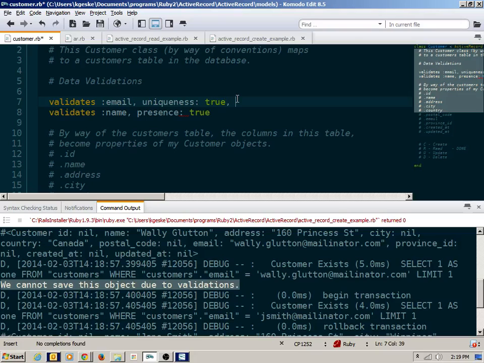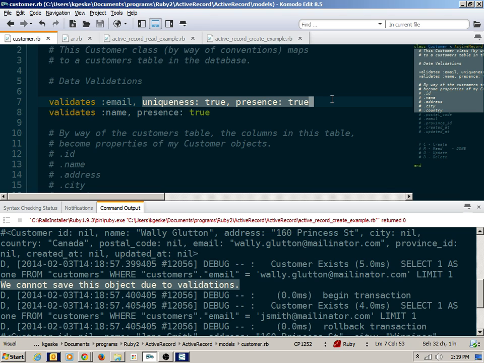And then I might also want to add a presence true here. So here's the thing that I am validating, and in this case I have two validations on email, and for the name column I have a single validation, meaning it has to be present.